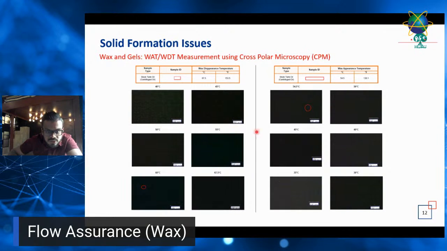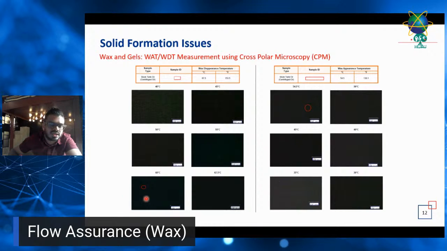So I'm not sure everyone is able to see this, but this is how we measure WAT visually, through cross polar microscopy. We need to conduct a few measurements and get an average value of all those measurements, because there's a lot of human error involved, because everyone has a different sight.